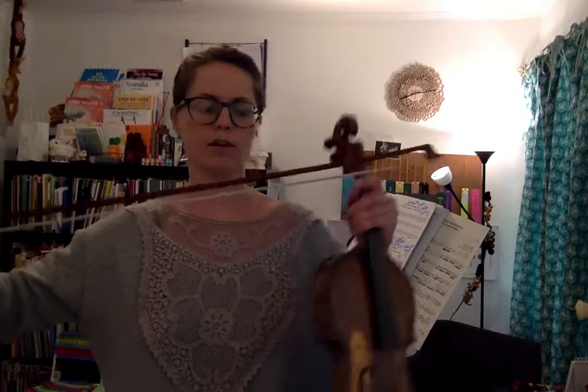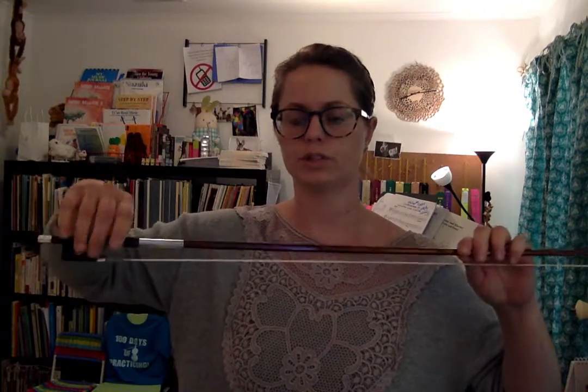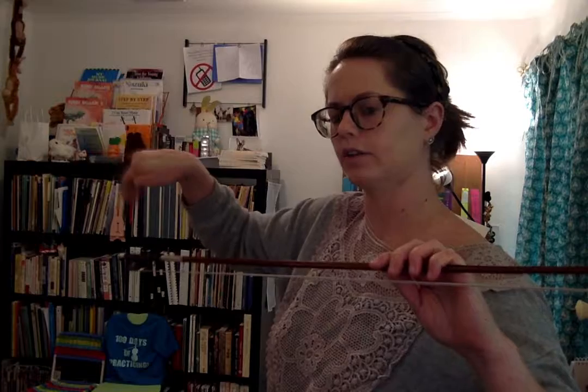9, 10. Thumb lifts. Okay, let me put my violin down. You're going to do just like the bouncing balls, or the tick-tocks, right? This is just your fingers. You're going to go up with your fingers and down. So you can practice first without your bow. Your knuckles are going to be flat at the top, if you can see the side, and then they're going to go straight down.